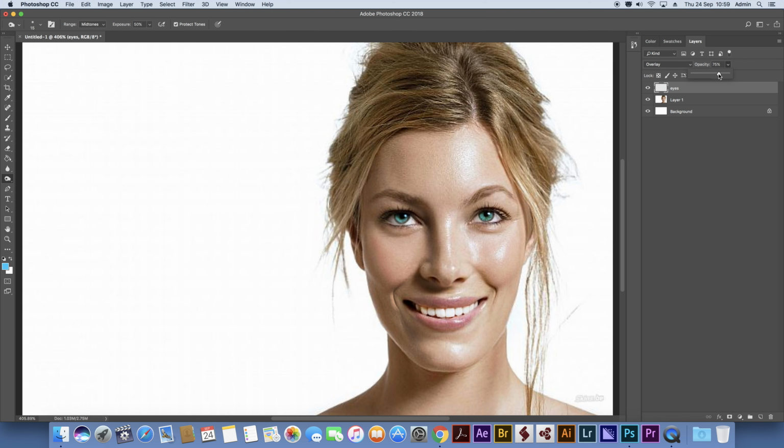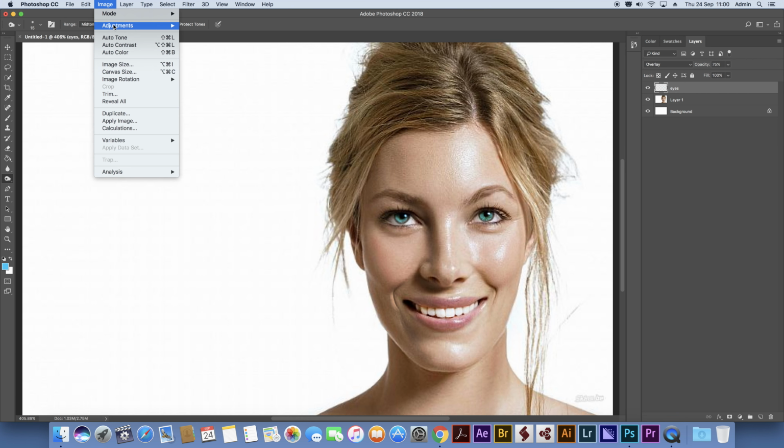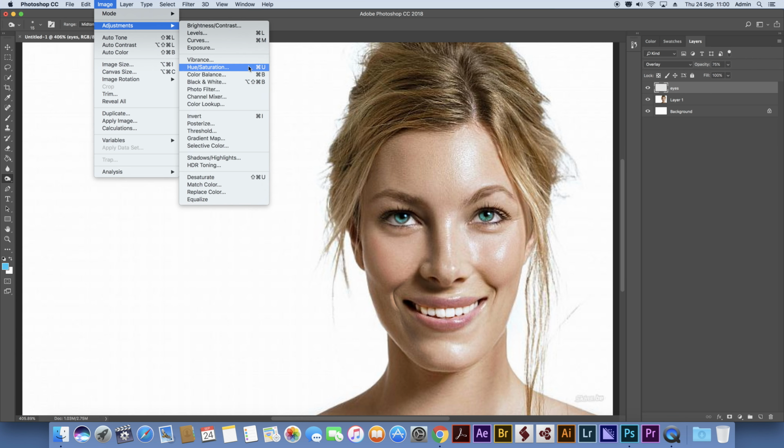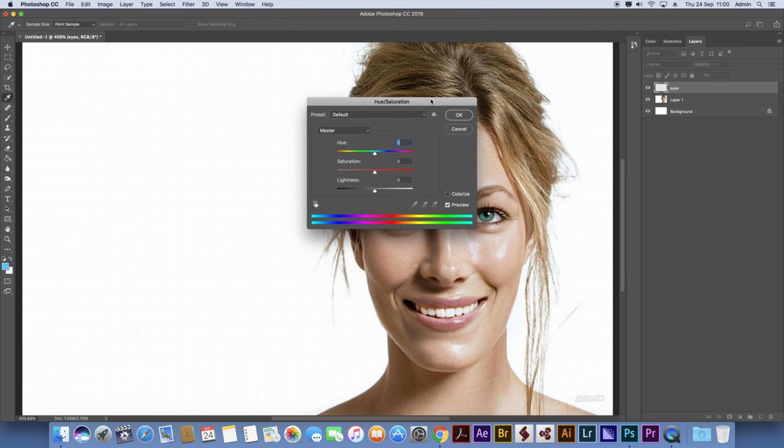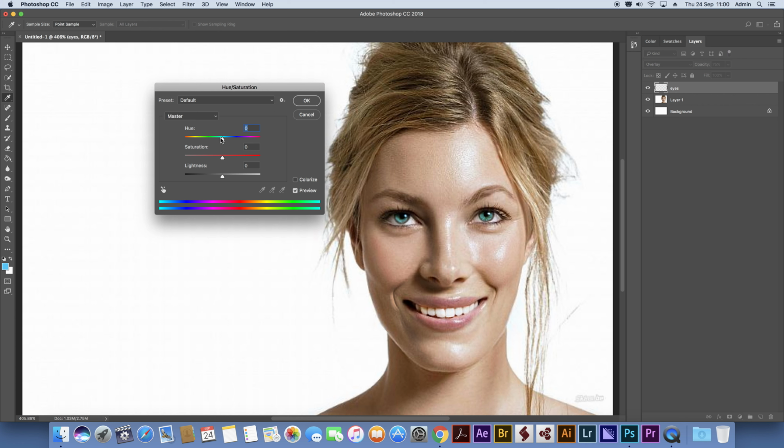One other thing I can show you. Let's say you decide, actually, you know what? I don't want her to have blue eyes. You could delete that layer and start again with a different color, or you could go image, adjustments, hue and saturation. This is just an aside. Grab that and move it out of the way. This is the hue. If I drag this, watch the eyes as they cycle through the different colors. So once you have a color in there, you can then start manipulating that color to get something else.